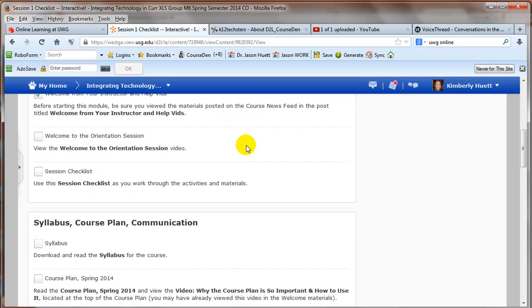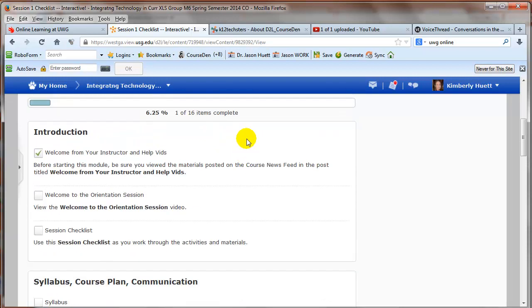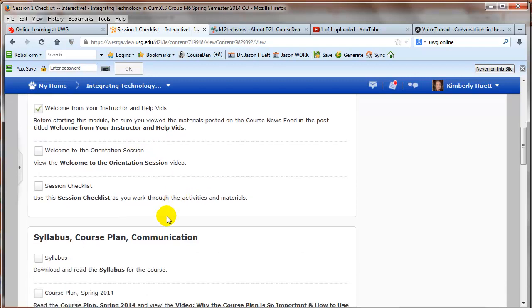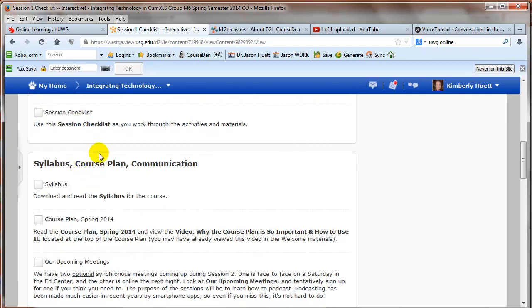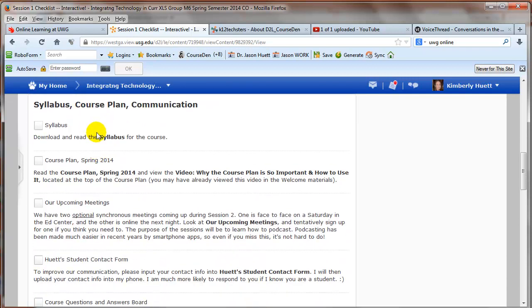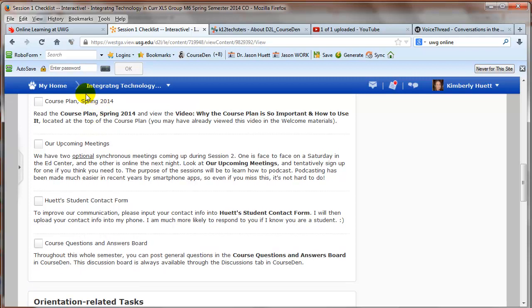and I want to make sure that you find what you need to find. But the main purpose of this opening module is to make sure your technology works, that you understand how to use Coursedog, that you understand that you do use the checklist that comes with this module, and that you know how to do that, that you read the syllabus. That'll tell you what we're doing this semester, that you learn about the course plan, which I've already gone through in those intro videos, so you should be familiar with what this document is, but make sure you check that course plan out and that you've watched that video on why it's important.